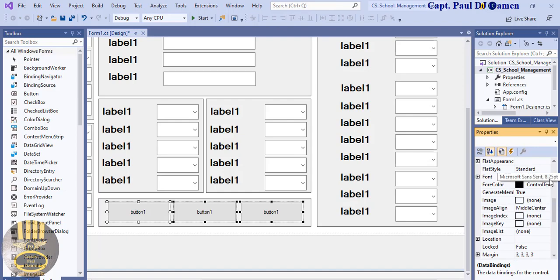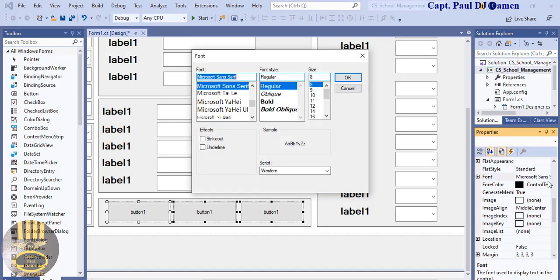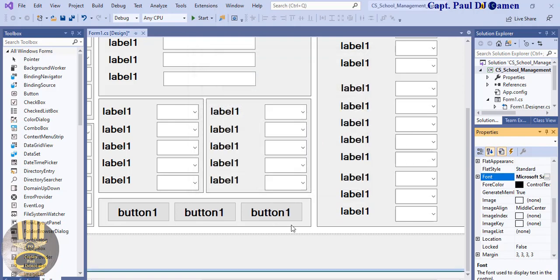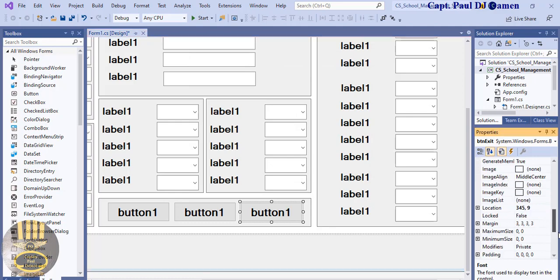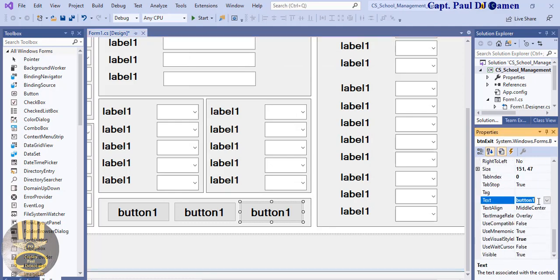Font there. I'm going to make that about 20 there. Okay, this is exit, and this is BTN reset. This is reset.